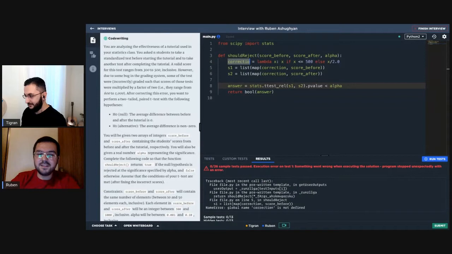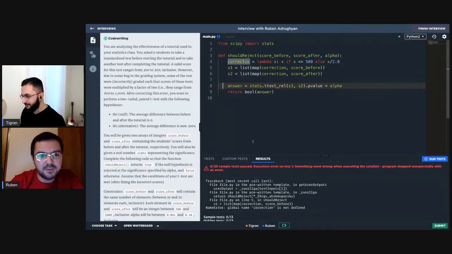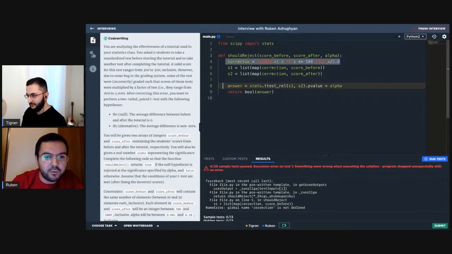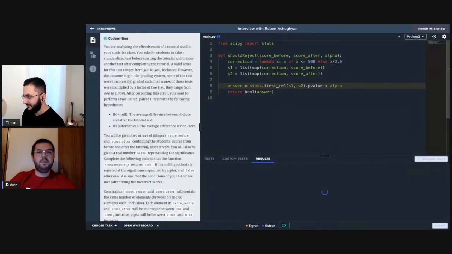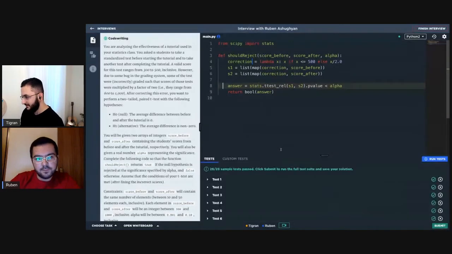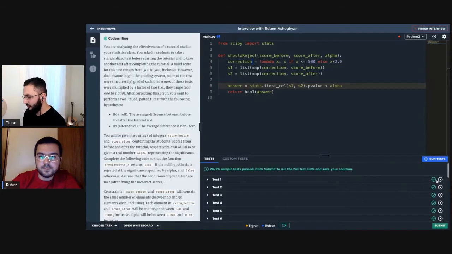Yeah, and the good thing is that while looking at the logs, you can actually understand where your bug is hidden. So here, the logs hint to me that the bug is somewhere on line 4, and I can quickly look through it and correct that bug. And let's try one more time. Awesome. Yeah, it works. And you can obviously also run tests one by one.